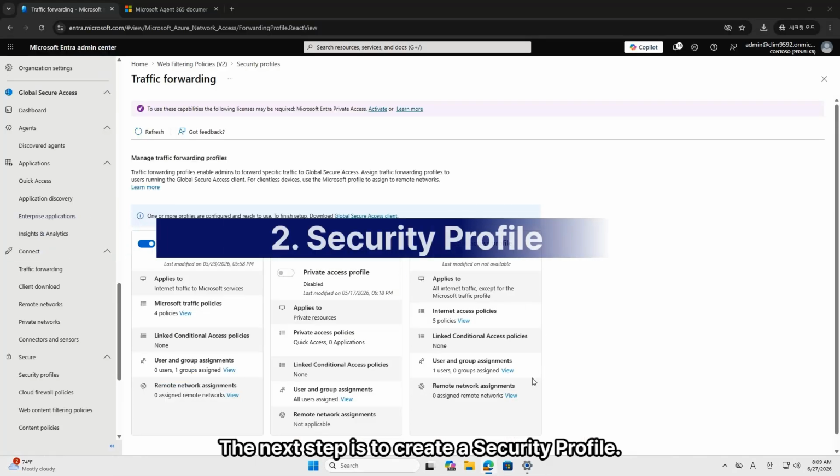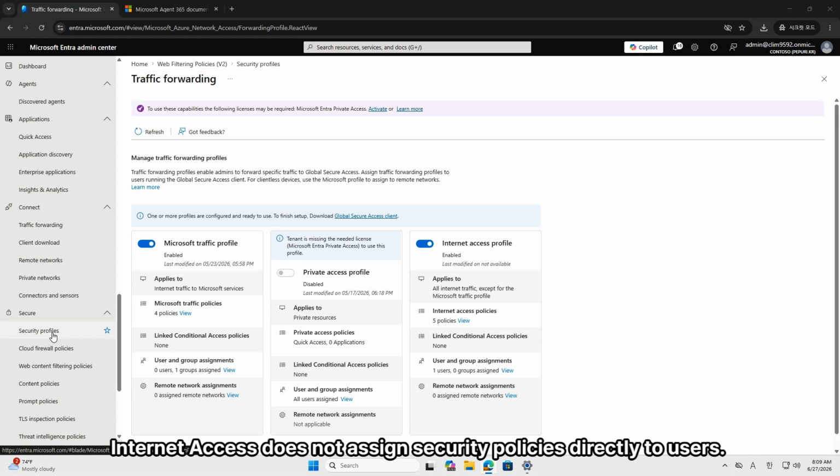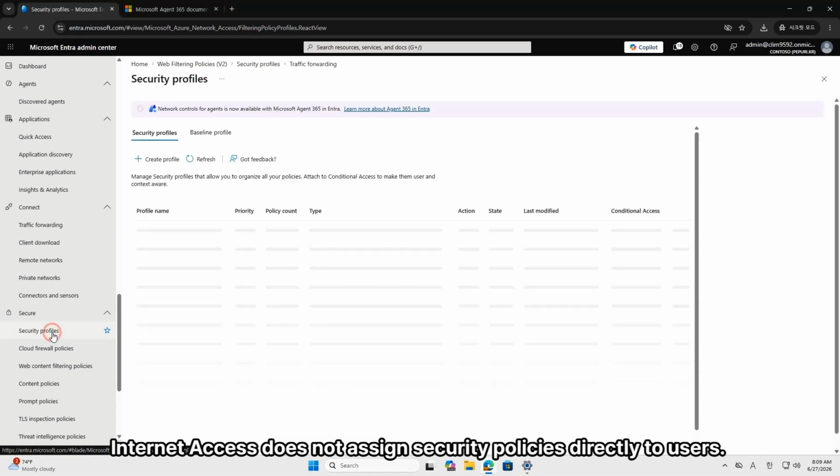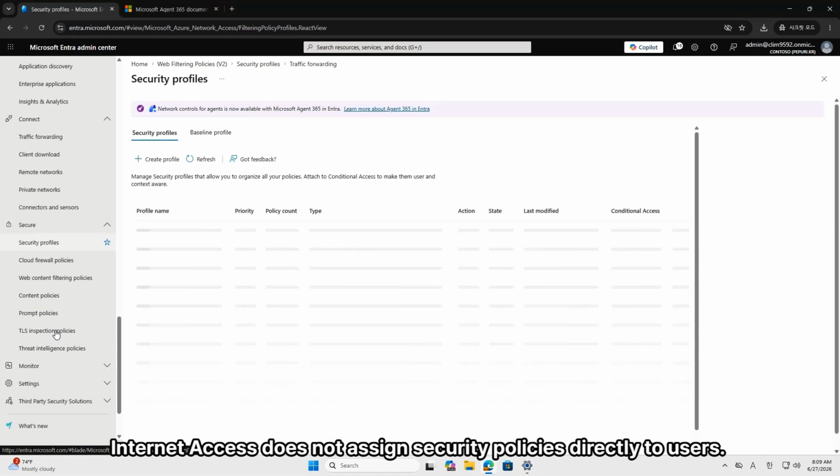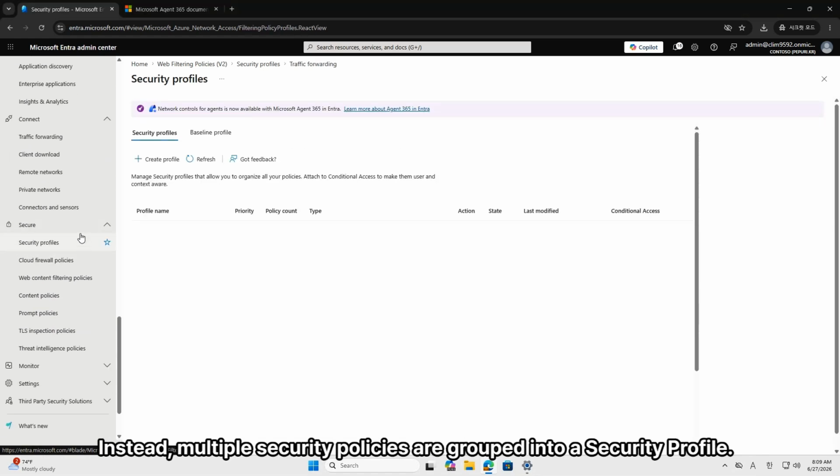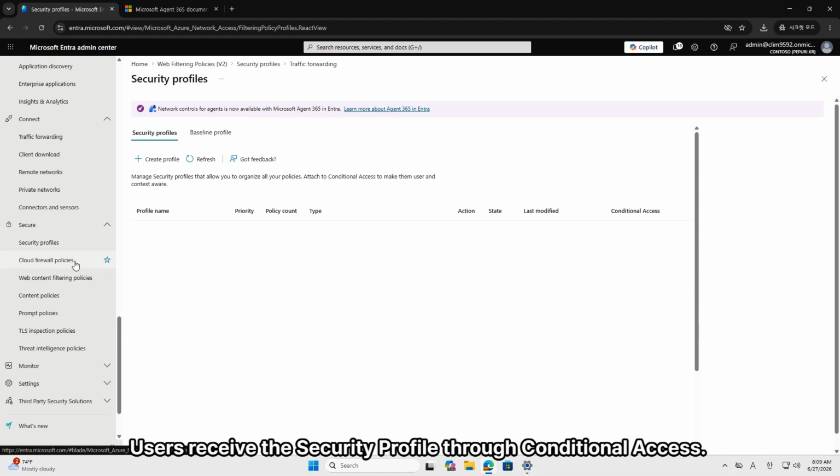The next step is to create the security profile. Internet access does not assign security policies directly to users. Instead, multiple security policies are grouped into a security profile. Users receive the security profile through conditional access.